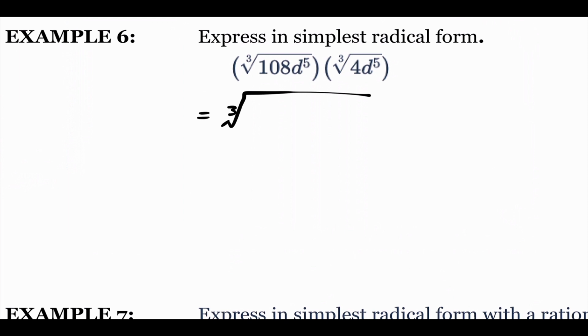Now, I'm not going to multiply 108 times 4 right now. The reason I'm not going to multiply those is because my first step is to break down everything. So why do I want to multiply something I'm going to break down in a second? So how do I write it? I'm just going to write 108 times 4. I'd rather break down both of those than multiply them and make 400 and something and have to break that down. How many D's am I going to have? 10.